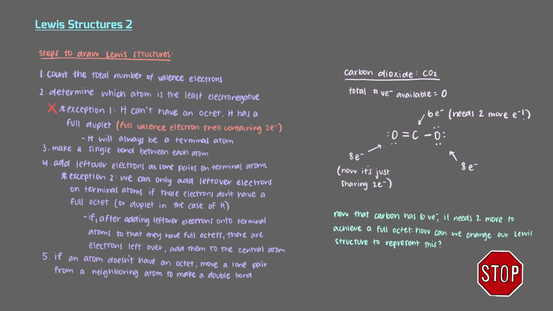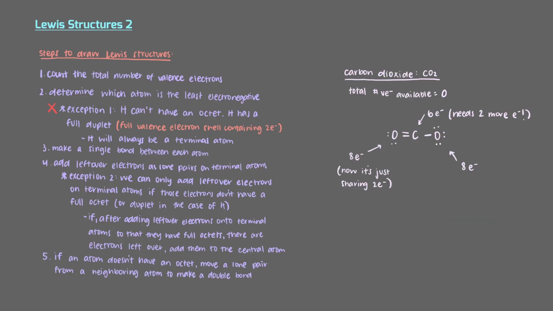Now that carbon has 6 valence electrons, it needs 2 more to achieve a full octet. To accomplish this, we will take 2 electrons from the other oxygen to form a double bond between that oxygen and the carbon. This oxygen will still have a full octet since its electrons are being shared, and the total number of valence electrons has not changed. Theoretically, we could have taken 2 more electrons to form another bond between carbon and oxygen to form a triple bond, because all atoms would also have a full octet in that configuration. However, we'll introduce something else to consider in the next video that will show us why this configuration is not favorable.